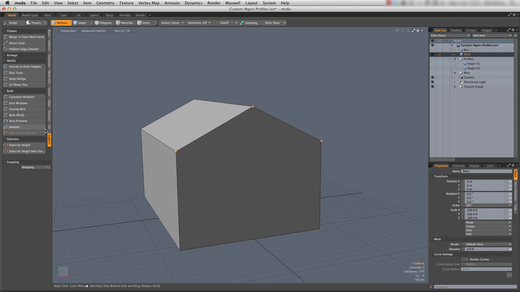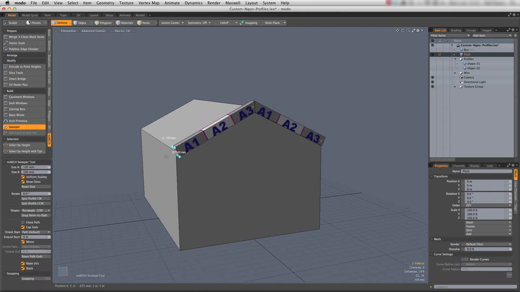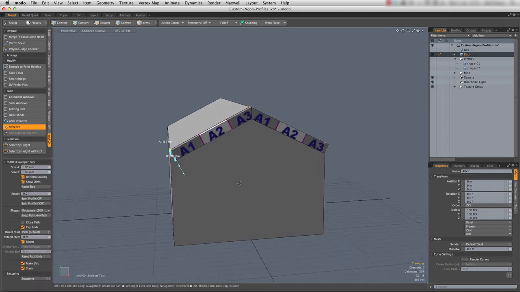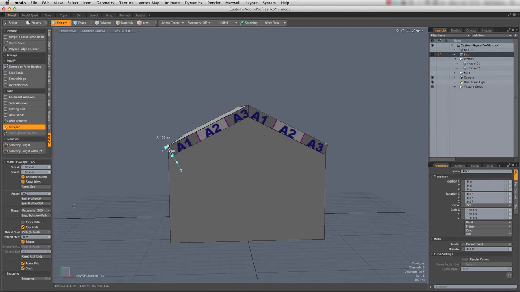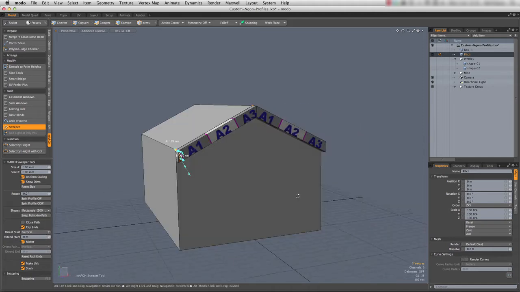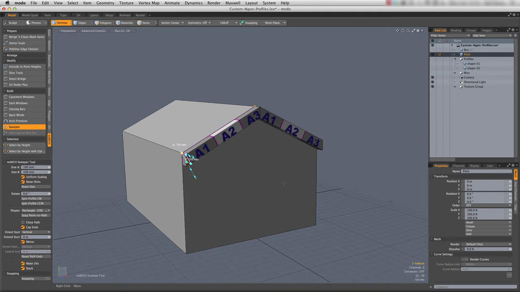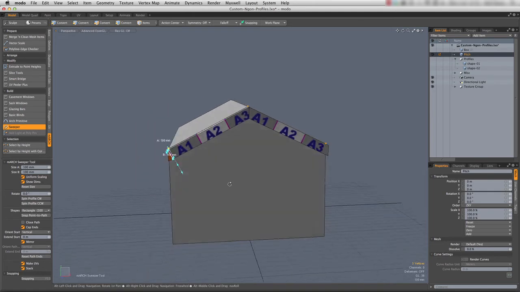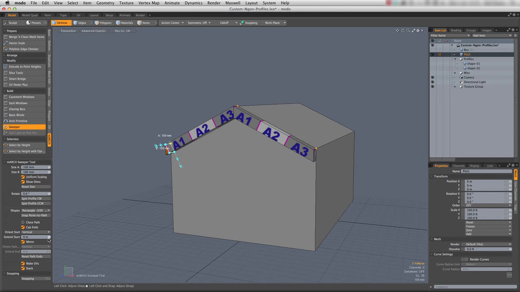The tool also includes some features specifically designed for architectural style work, like the ability to control the alignment at each end of the path, so you can cut the geometry to a vertical or horizontal line. And the option to extend the ends of the path in both a positive and negative direction.